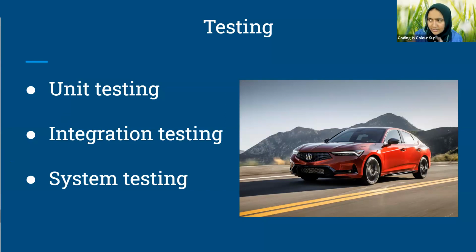So there's a car picture here because I wanted to use an analogy of a car to explain the difference between these kinds of testings. So for unit testing, you would go all the way down to the base. So let's say you want to check the tires, make sure the tires are working, or the wheels in general. You want to check the seatbelts, make sure those are working. You want to check the engine, but not the whole engine. You want to check the starter, make sure that's working.